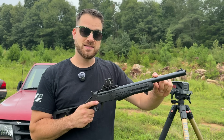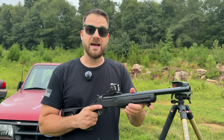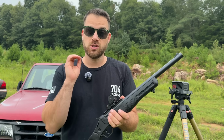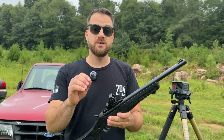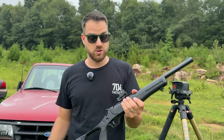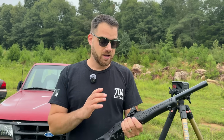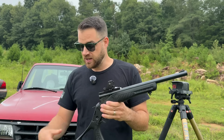Now, this is a 16-inch barrel gun, and that is pretty cool because it's nimble and compact and about 2.5 inches shorter than what a shotgun can be, because this is a 45 long Colt rifle that just also happens to fire 410 shotgun shells. So it transfers as a rifle, not a shotgun, and that's why we can get away with that 16-inch barrel length. Now, it kicked out a shell right there.